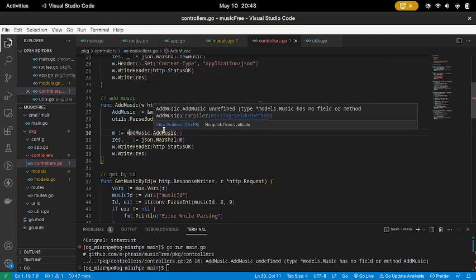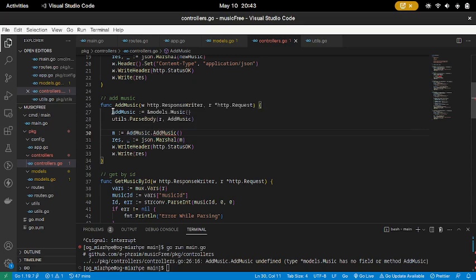Add music. So this is this. Okay, so we have a first request here. Add music. Let's see if that changes anything. So say this. Let me say, I'm trying to understand, because I think I got this all mixed up.